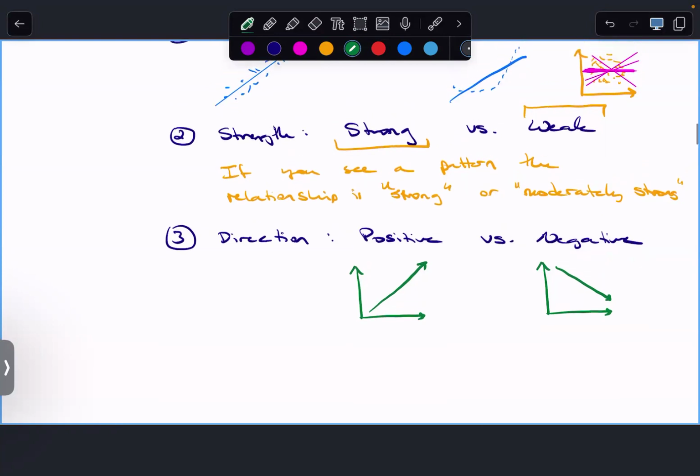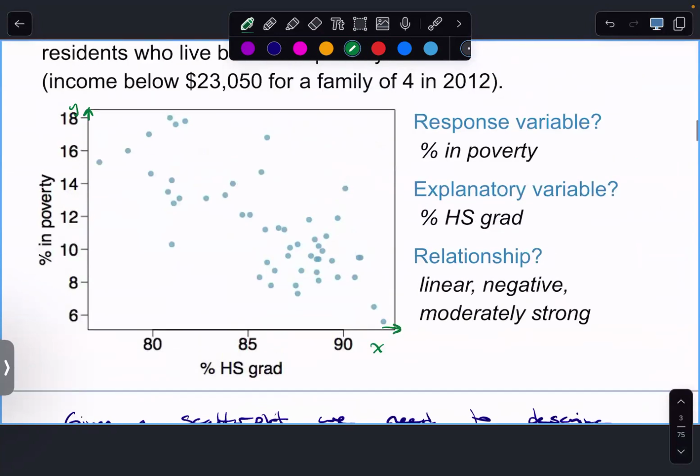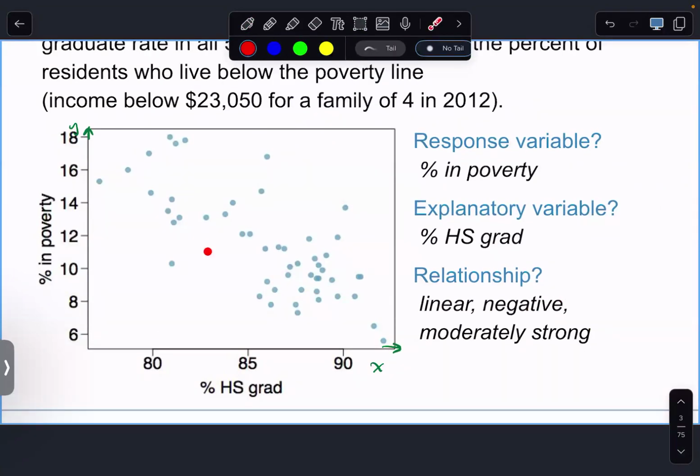Okay. So if I asked you to describe this relationship, which is something that I make you do on the final exam, I make you tell me what the response variable is. I make you tell me what the explanatory variable is. Hey, this is already 2 marks on the final exam. I make you describe the relationship. And so look at us, we're just raking them in.